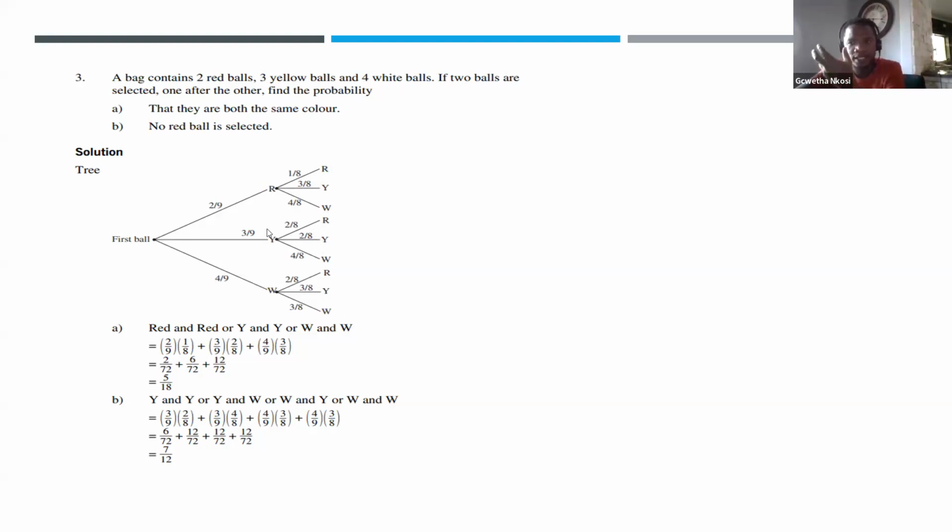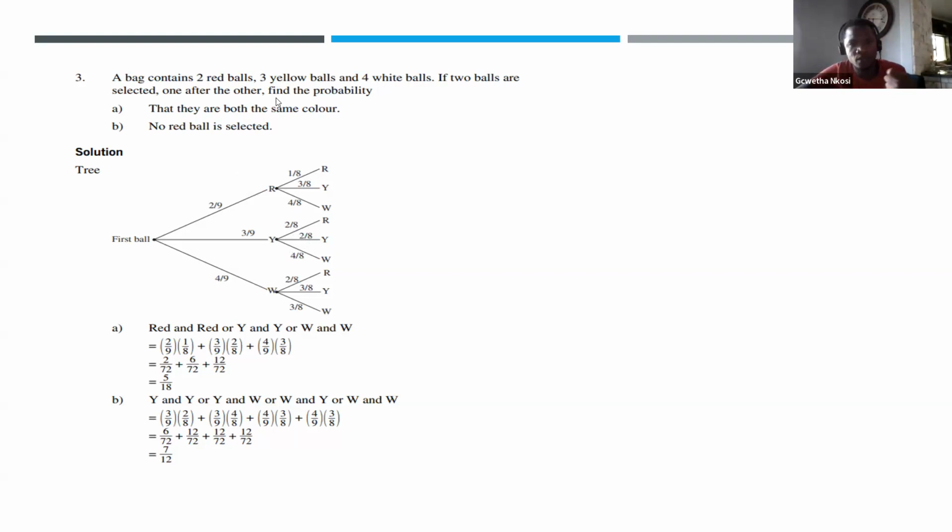Now, we select again. Since here it's yellow, there's no possibility for us to take out a red from the yellow. So the red remains 2. Since we have already taken out a yellow, this one will remain at 8. So from 9, take 1, it's 8. So now a yellow, yes, we can take a yellow. So we remove that one, it should remain a 2.